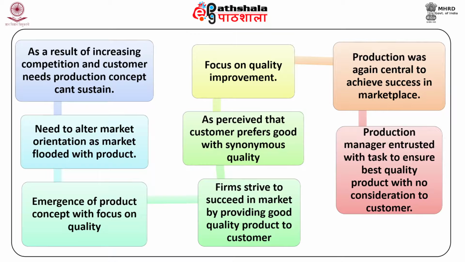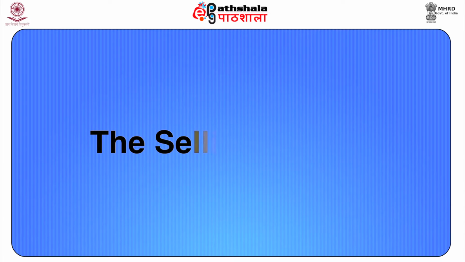The organizations focused on quality improvement, production again being central to the efforts towards achieving success in the marketplace. The production managers were entrusted with the task of ensuring the best quality products with no consideration being given to the customers, and therefore, this concept did not turn out to be a guarantee to the business organizations to build customers. The selling concept. Until now, it was the seller who was the dominant player in the process of exchange.